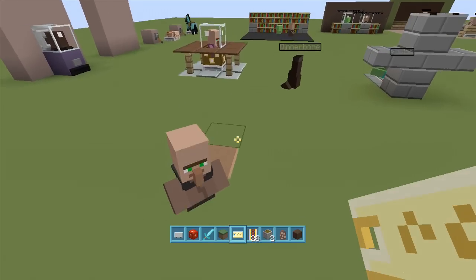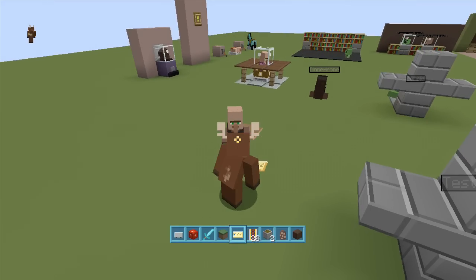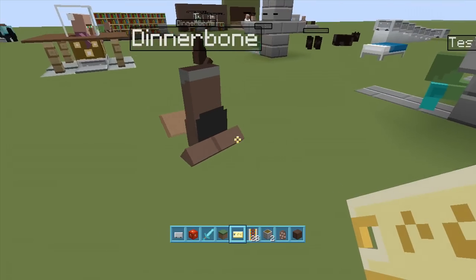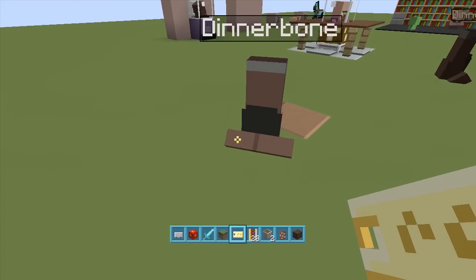Oh yeah, to name tag villagers, what you have to do is go into sneak mode on console and then go ahead and name tag your villager, and there you guys go. Now you have a villager who got his head stuck in the dirt.